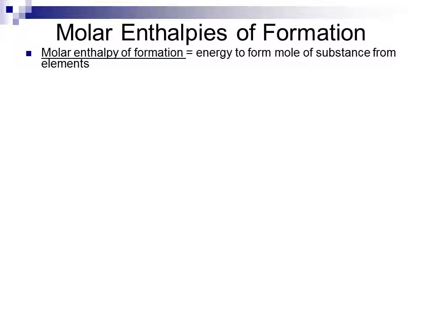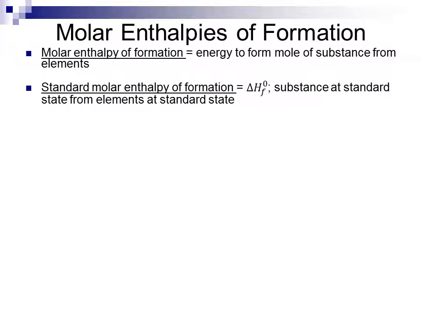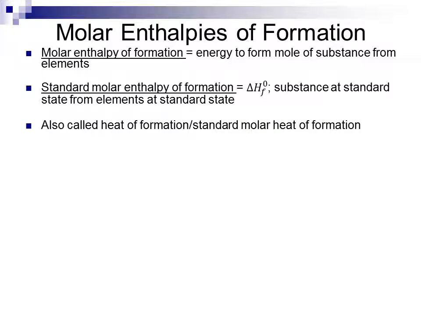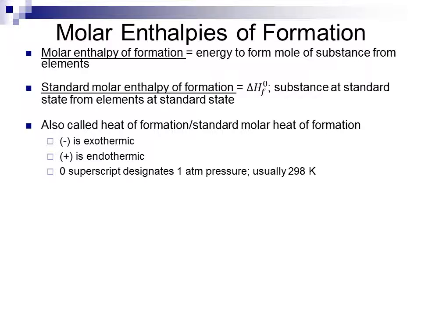Molar enthalpies of formation are the energy that is released or absorbed in the formation of 1 mole of a substance from its component elements. A standard molar enthalpy of formation, or delta Hf naught, reflects the substance that is formed at standard state from elements in their standard states. This is also called the heat of formation, or the standard molar heat of formation. A negative heat of formation is exothermic, and a positive heat of formation is endothermic, like the other enthalpies which we have dealt with in the past.